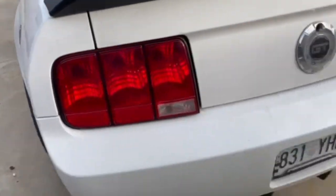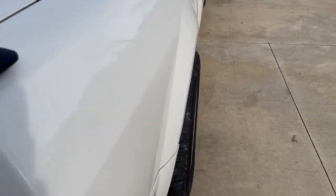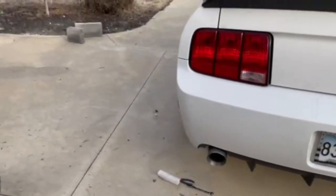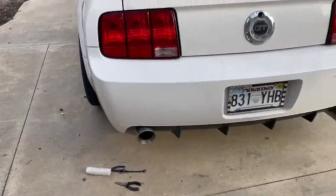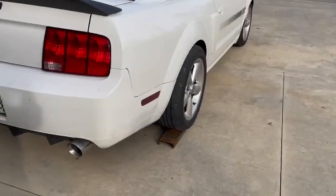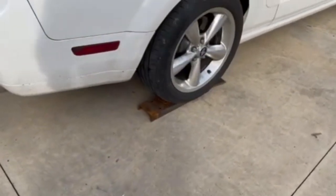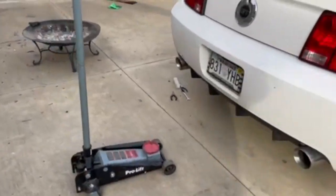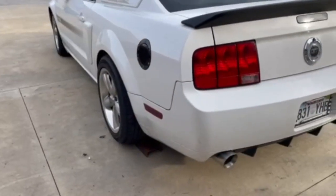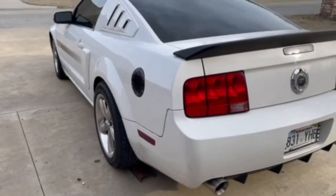I might need to adjust my panhard bar — this one's already close to sticking out, it's off by maybe an eighth or a quarter inch. I'm not going to worry about it right now because it does not look bad at all, it's almost even. Putting spacers on is simple — you just take the wheel off, put the spacer on, and put the wheel back on. In my case I made ramps because my car is too low to get the jack under the axle.